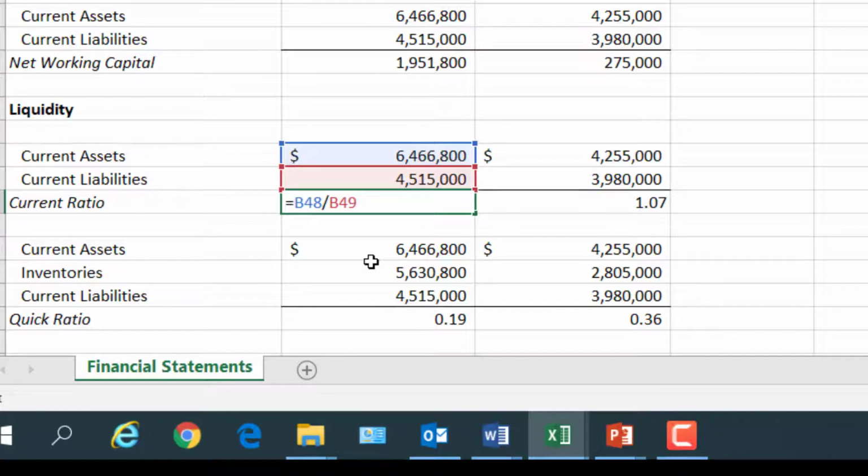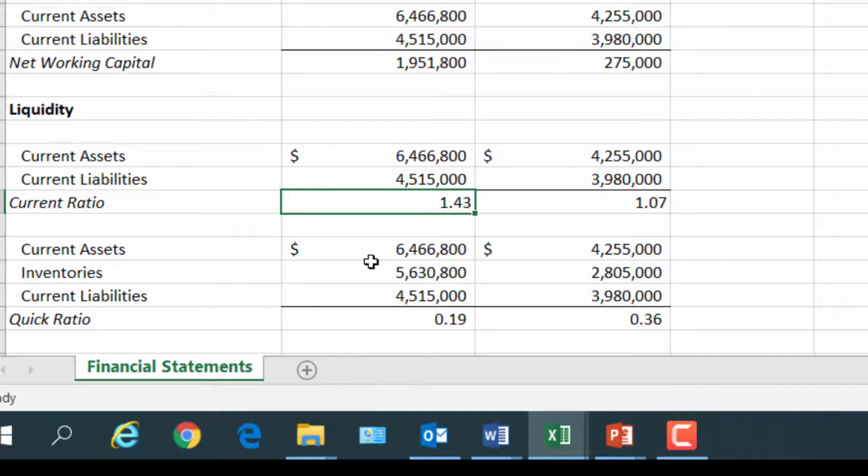And what this basically tells us, if that number is bigger than 1, then I have more current assets than liabilities, and that's a good thing. You don't want this number to be less than 1. If this number is less than 1, then your working capital is negative. The second thing is you want this number to be as large as possible, as large as is reasonably possible. It's possible for it to be too large, and you've got to kind of dig into why. For example, if you have a ton of cash just laying around, maybe you should be putting that cash to work instead of just holding on to it as cash.